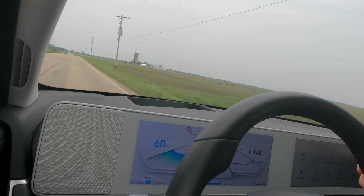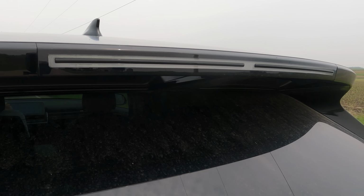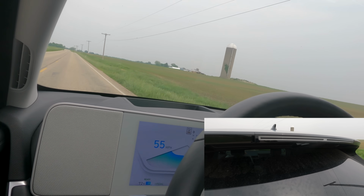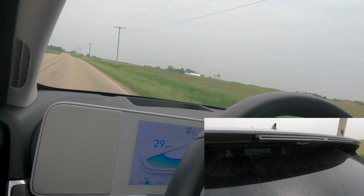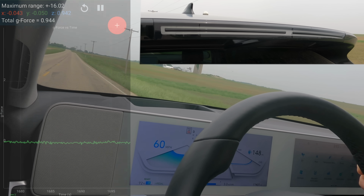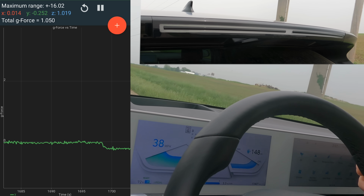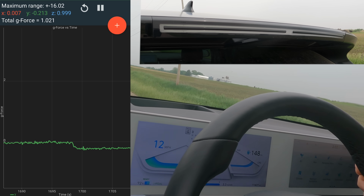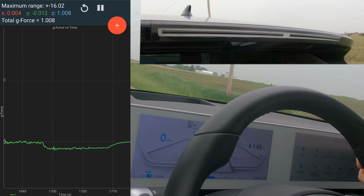Take a look. Here I am going 60 miles an hour on a country road. And through the magic of buying two GoPros, here's the back of the car and its third brake light. Watch as I bring the car to a stop. Notice that the brake lights have not illuminated, but the vehicle is rapidly slowing. If this accelerometer app of mine is to be believed, it's pulling about 0.25 G with a peak of almost 0.3. It only takes about 13 seconds to come to a stop from 60 miles an hour. But someone following me would have no warning that I was slowing down so rapidly. In fact, they'd only get the warning once I had stopped.